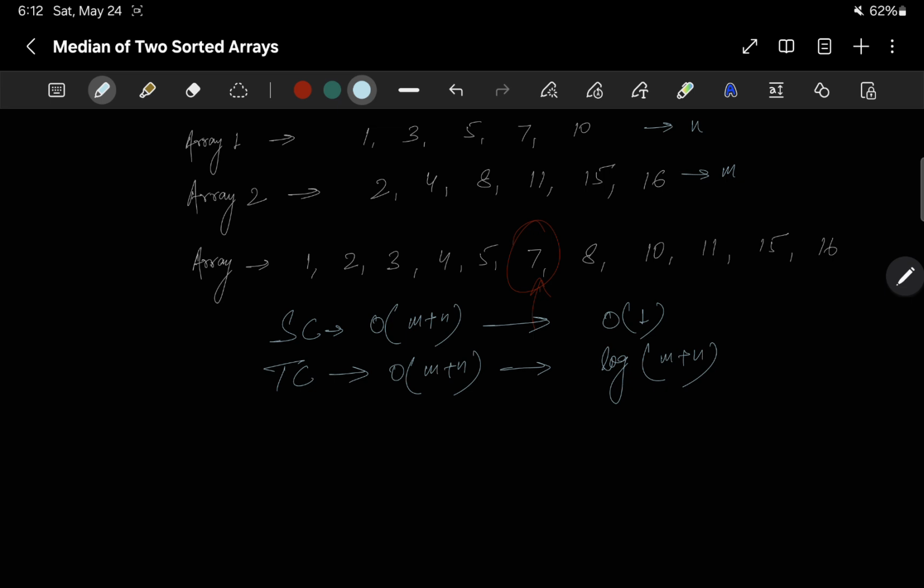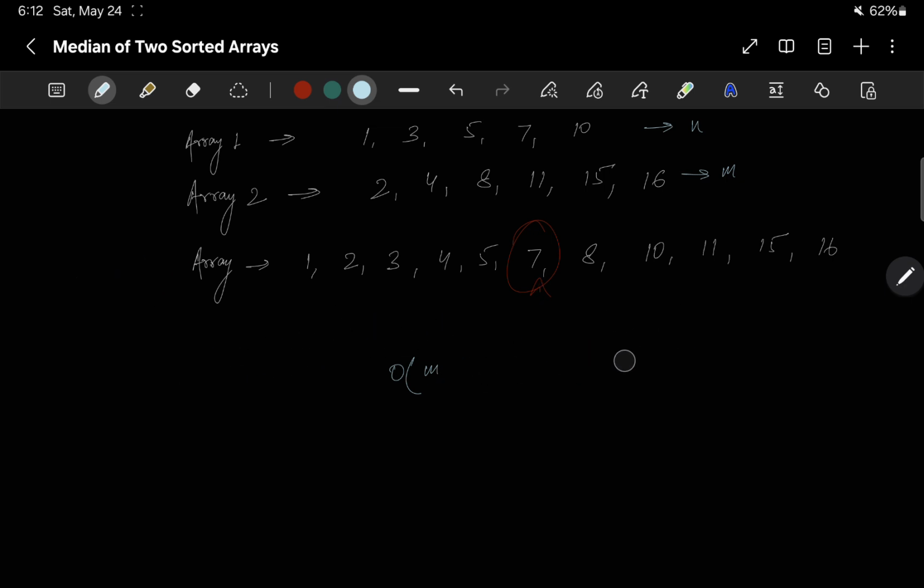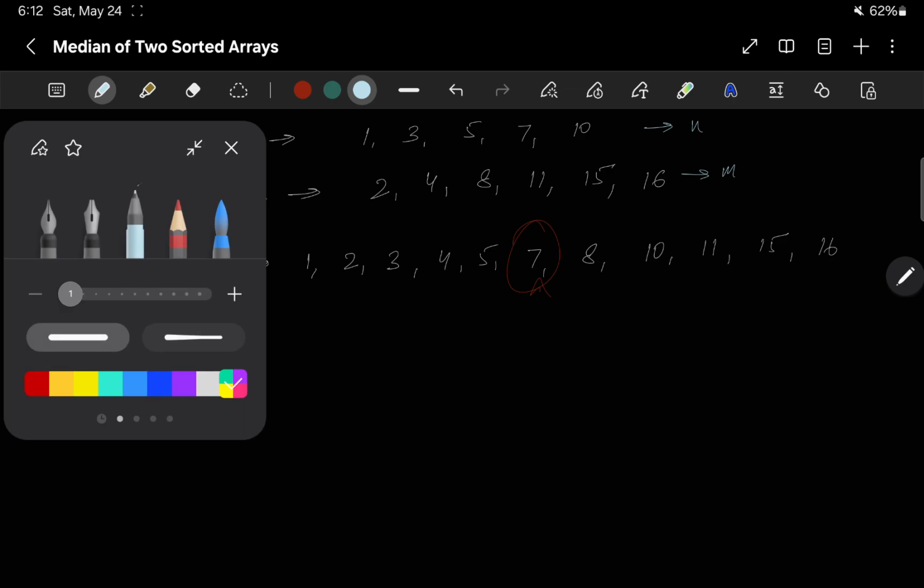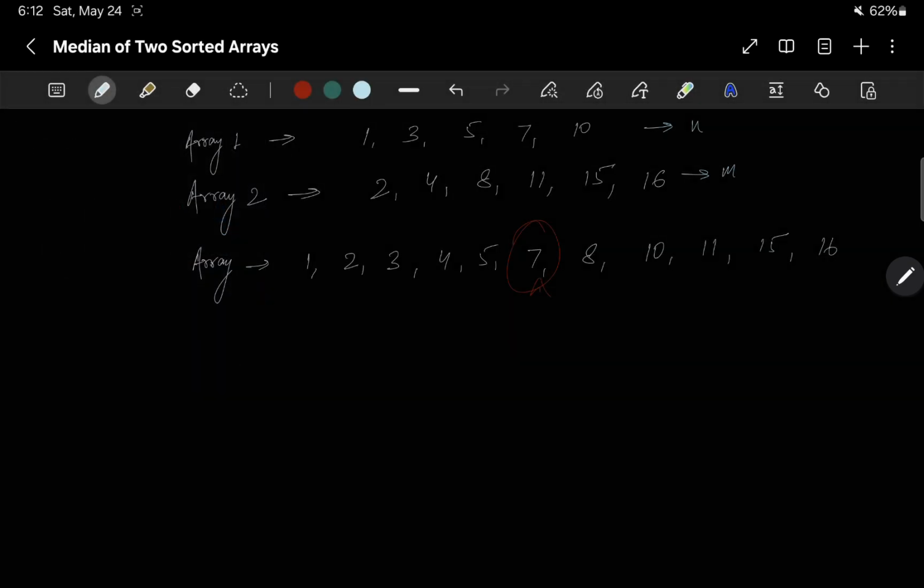How can we do that? So we know that we cannot create a new array. But what we can do is first find out what should be the actual mid.